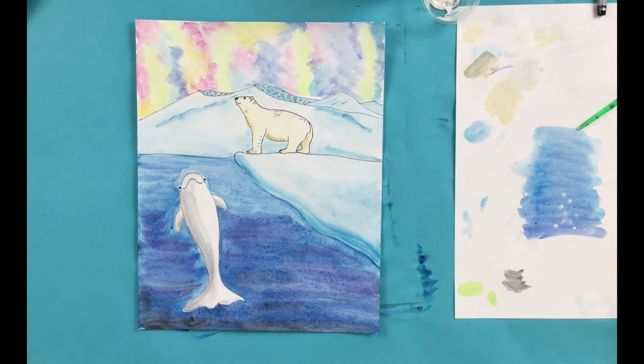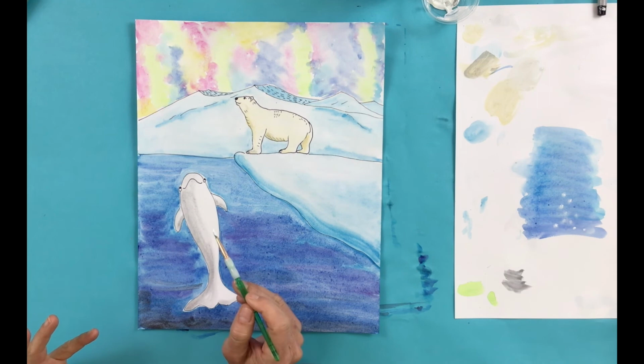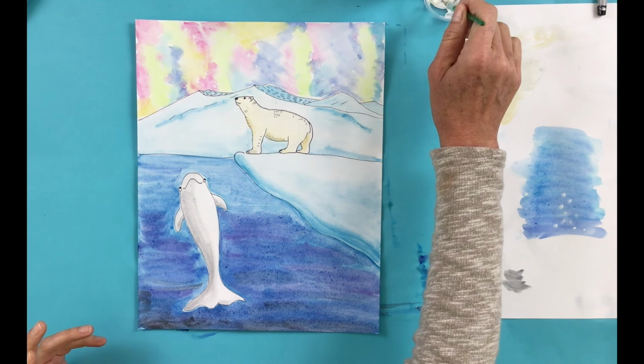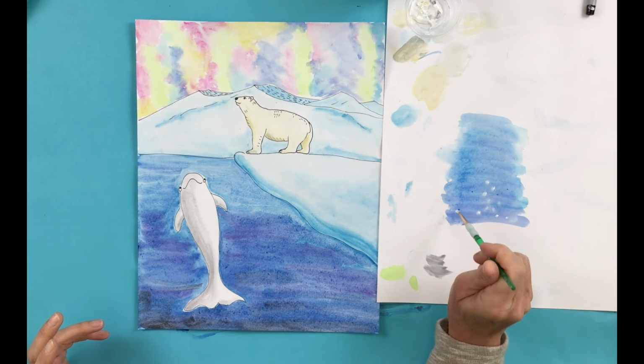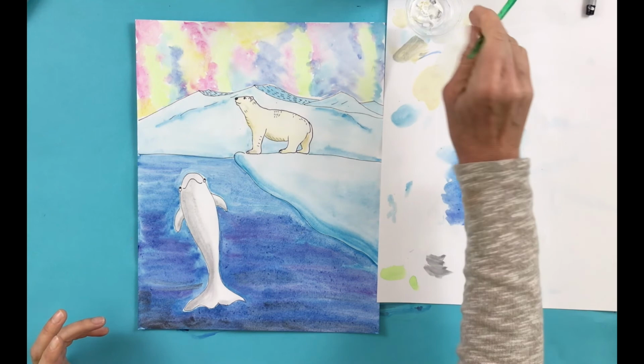So movement in the ocean right here, maybe you want to add some white, which would give you the impression of when she blows some air, there's bubbles. When she moves in the water, there's bubbles. So you can take a little bit of white paint with your ballerina brush. Make sure you want to make your bubbles really small. So you want to test it and use just little tips. You have to measure the right amount of paint and the right amount of water.